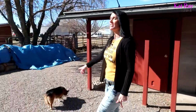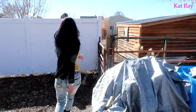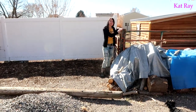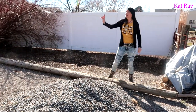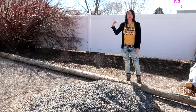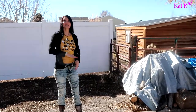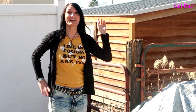Over here on this corner pole is where my birdhouse was. It was really cool because it would face the house — you could look out and see the birdhouse. But this thing is getting old, so it's kind of rotting away. This big light pole used to be over there and my dad was backing up with the truck and the trailer. I usually direct him and he's very good at it, but I happened to notice something in the way. I went to move it and then he hit the pole. It came smashing down, hit the birdhouse, and now the birdhouse is gone. So I got the new one.